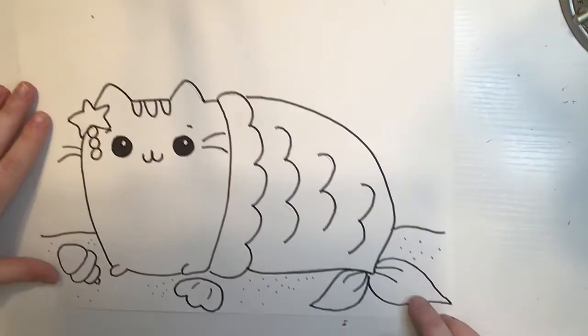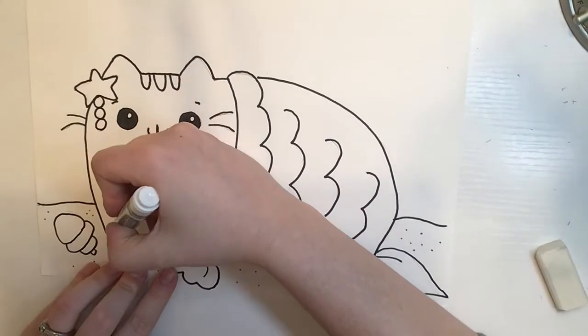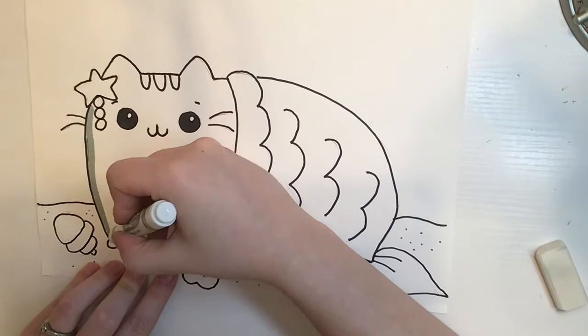Got done erasing and wiping away those eraser marks. I'm going to take a gray, and this could be a crayon, a colored pencil, or a marker.